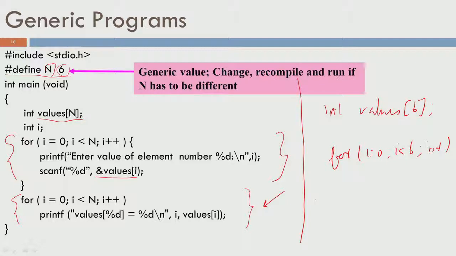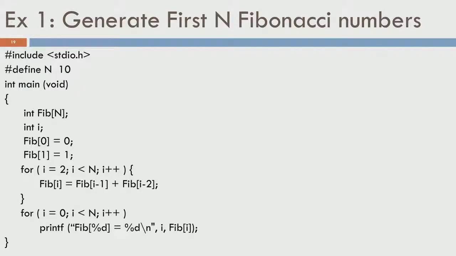This generic value is very useful, but one small thing that you have to be careful about is that if I change this n to let us say 10, I expect 10 values numbered 0 to 9, but if I change the source code, it is not enough. Remember, once we have a change in the source code, we have to save it, compile it, and then run it. Whenever you have a change in the source program, you have to save, compile, run if you want to change the value of n. It cannot be a single change in the source program which will automatically reflect in the binary to be different. So, from now on we will try and use generics as much as possible.